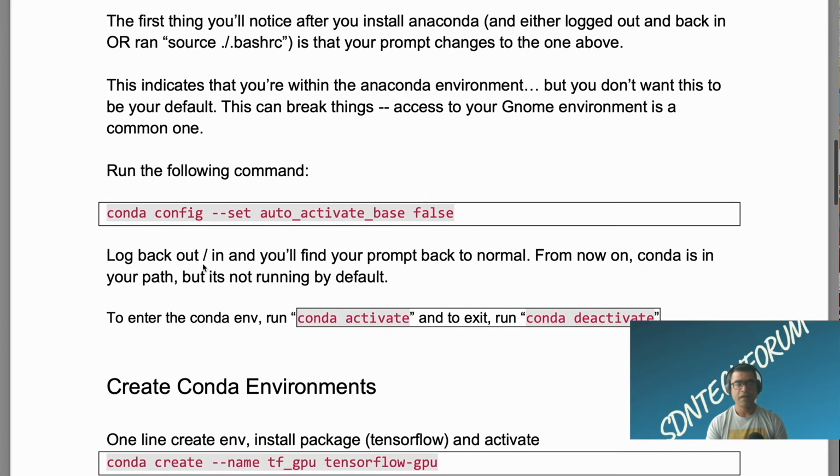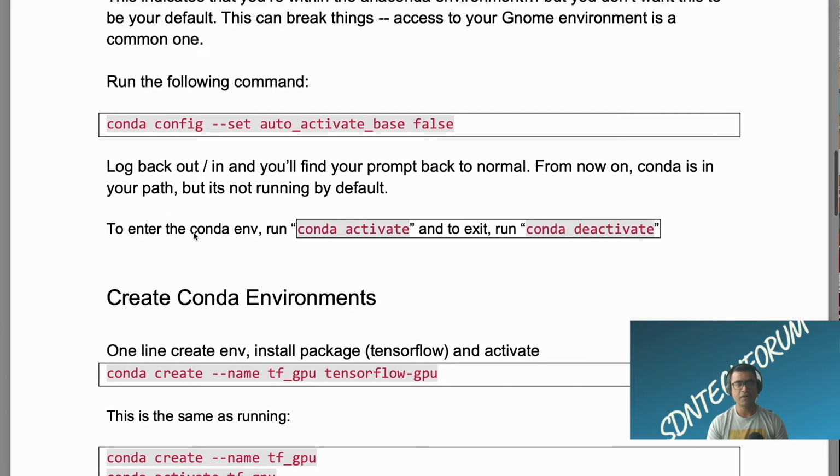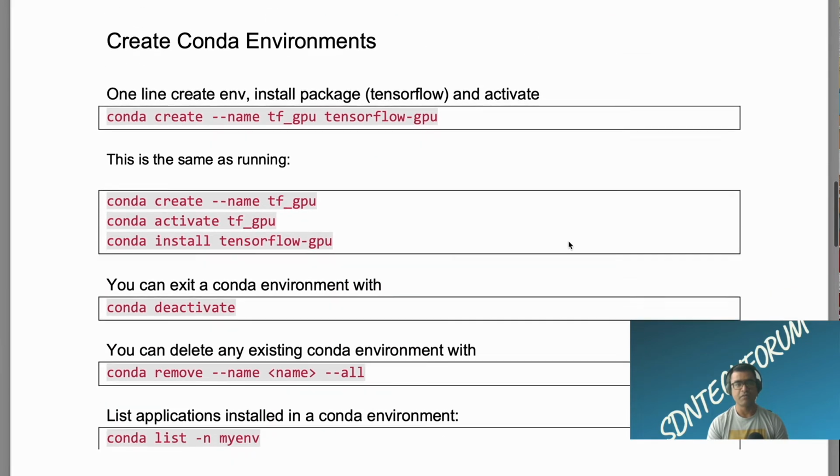To log back in, you will have to log out and log in, and the prompt will be back to normal. From now on, Conda is in your path and not running by default. To activate Conda, to enter a Conda environment, run conda activate. To exit, run conda deactivate, and we will see that in the demo.